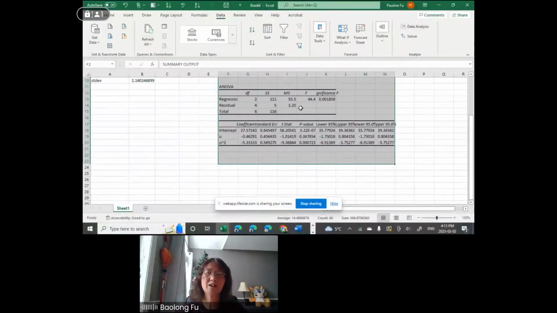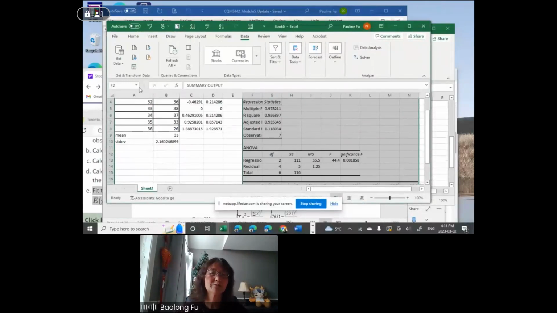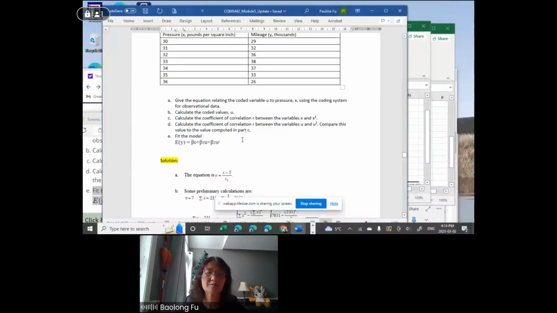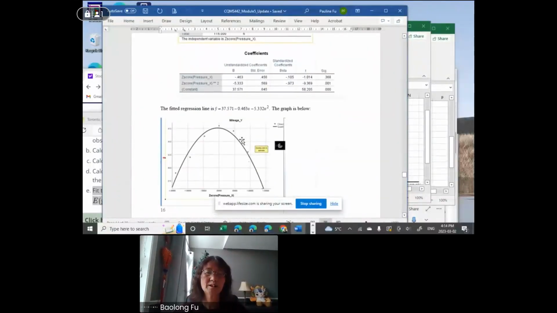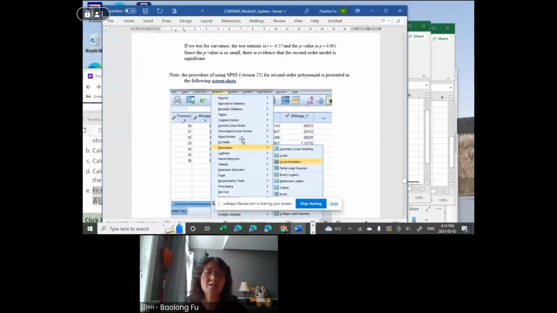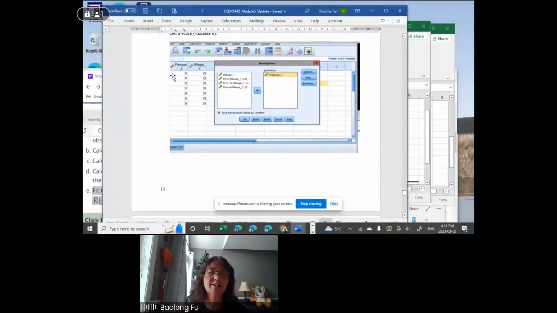If you compare this result with SPSS, you should get the same result. So how do you do this in SPSS? First you need to create the Z value from the original data.